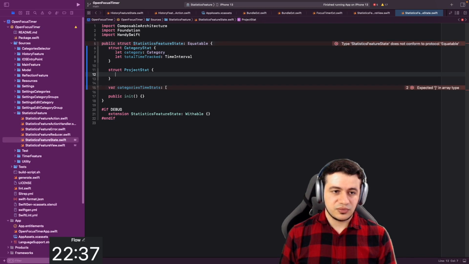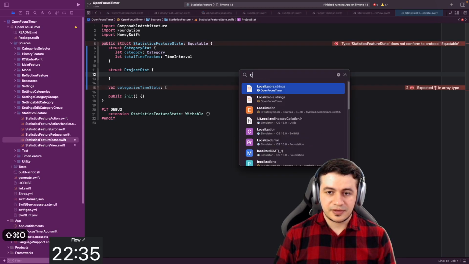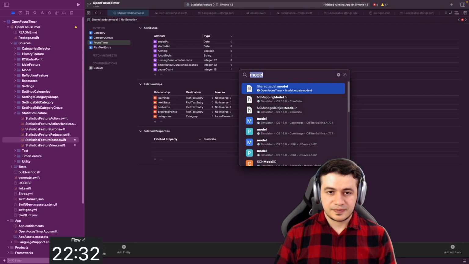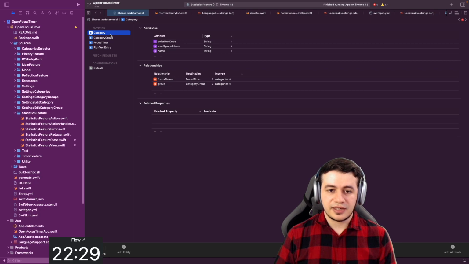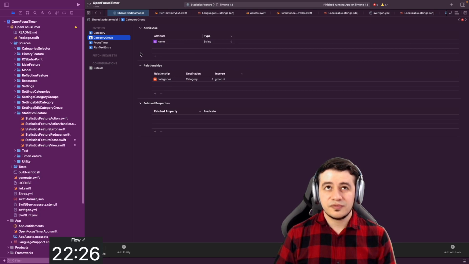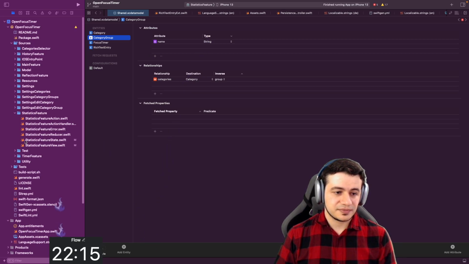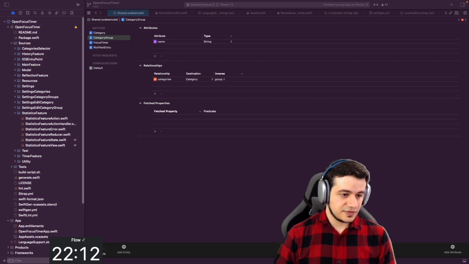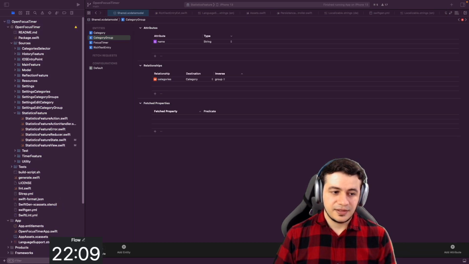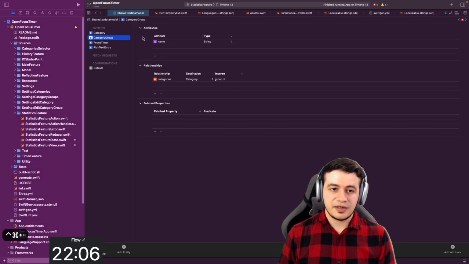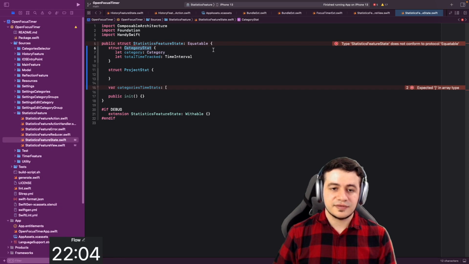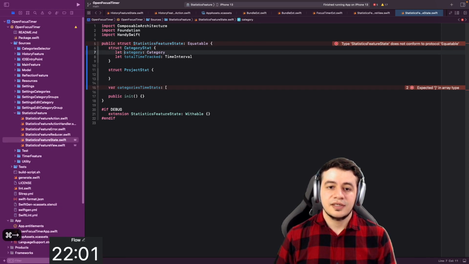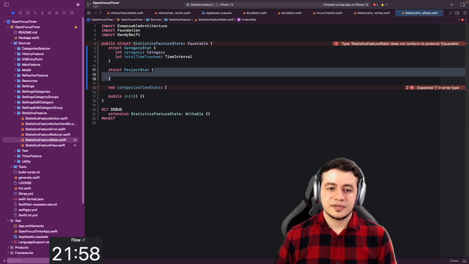But I'm not sure if that's going to work, because if we look into our model, we actually only have categories and then category groups. The category group is something like project or category. I think that was type, yeah, project and type are what we have in our database, but another user might have some different things in there. So other people might have different things in theirs, and therefore it doesn't make sense to have a category stat. Category stat can make sense. All right, this kind of makes sense.